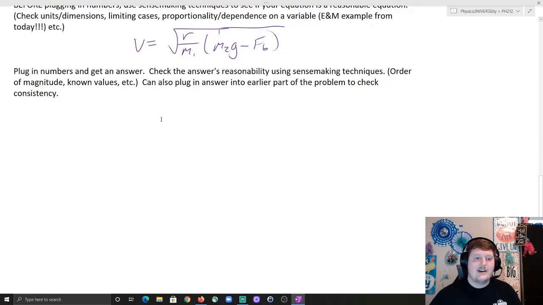Okay? And then finally, once you're done with all that, plug in a value. Right? And say, hey, I got the velocity of 2,000 meters per second. Okay, I know that I wanted to get velocity equals some sort of question mark number of meters per second. Great. I got that. But does my answer actually make sense? Is it a reasonable answer using the sense-making techniques that we've learned before? Order of magnitude would be a great one here. 2,000 meters per second is really high. That's like rocket ship speeds. So I would guess for most problems, unless you're dealing with a rocket ship, this might be too big. So go back and check your work. See what's wrong.